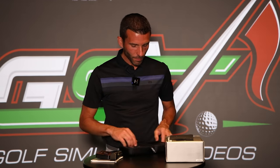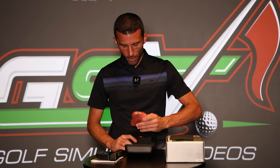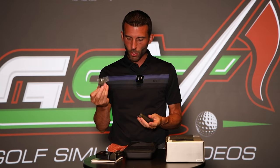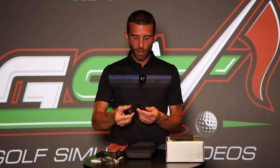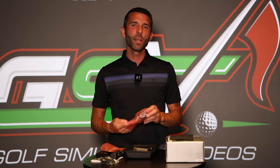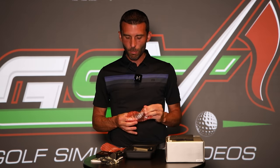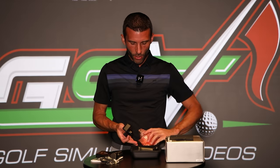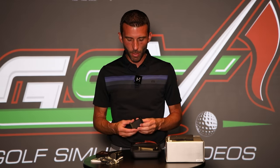On the other side of the case, I believe this is going to be a phone mount that they include. Why do they include a phone mount? There's your micro USB and then they have a phone clip. And then I believe this is for your phone itself — because you can actually take your phone, sync it up with the device, and it will record swings. We probably won't demonstrate that in this video. I really wanted to make this the first look video to give you guys those first shots in the GSV studio for data comparison. But you can see that this just snaps right on here and then you can attach your phone and easily do swing recording.